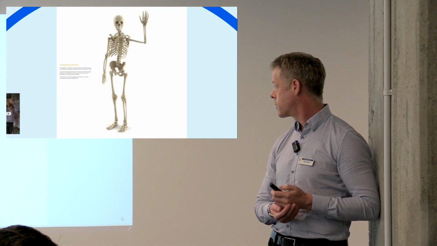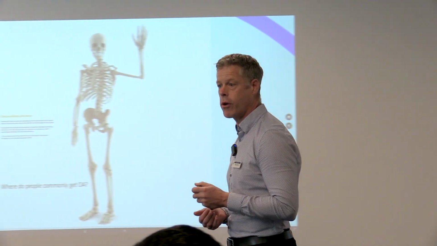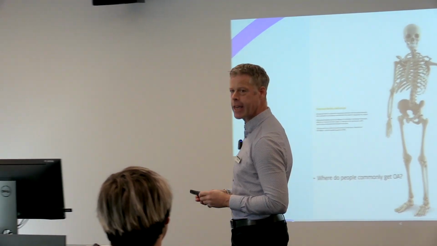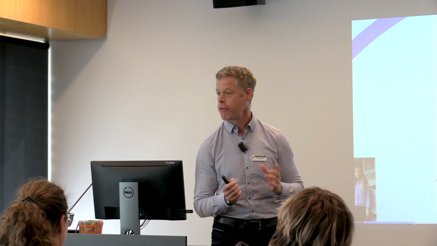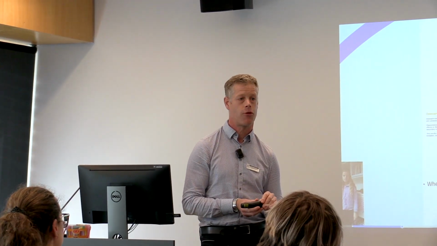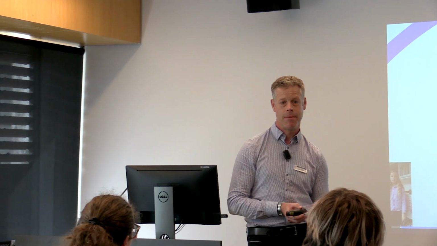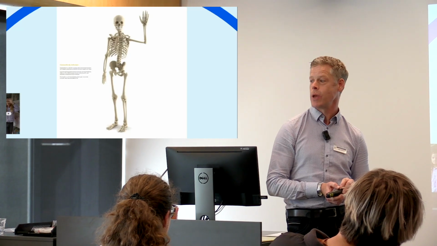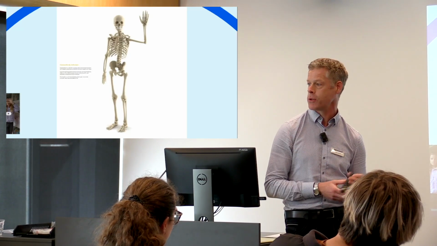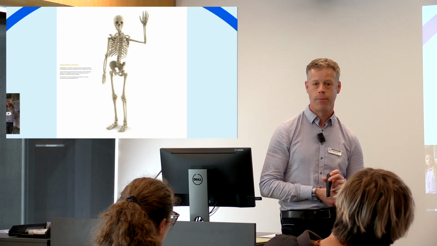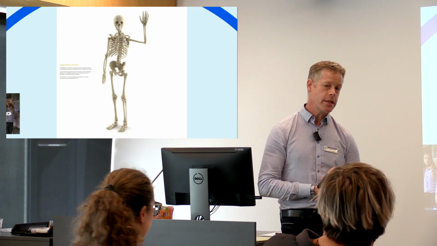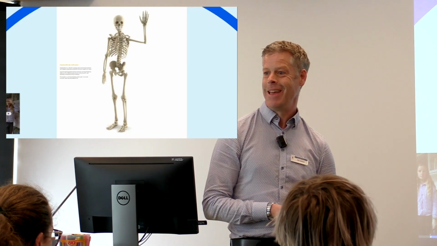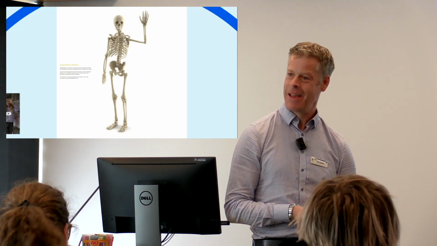Right, so first of all, where do people commonly get osteoarthritis? Knees, yes, and knees make up, actually take a guess, what proportion of the burden of osteoarthritis in our community comes from the knees? 70%. Higher. 80%. Why do knees account for so much of the osteoarthritis burden? Yes, but do they take any more force than your ankles do? Because they suck. It's a bad joint. Is it a bad joint?